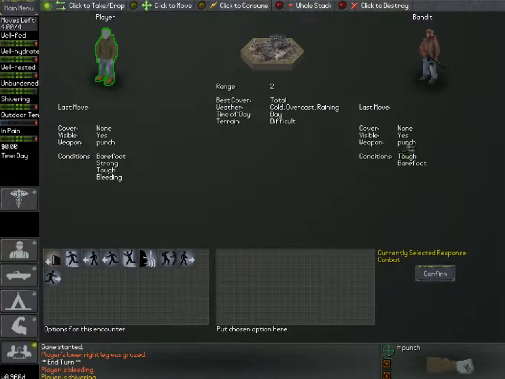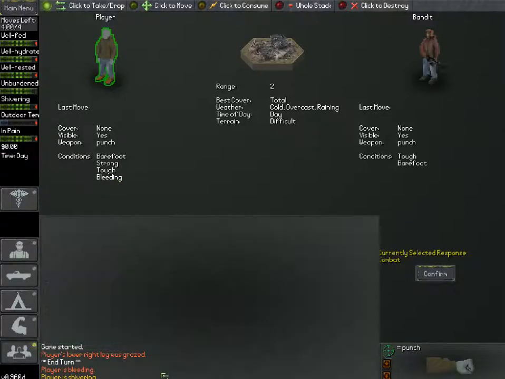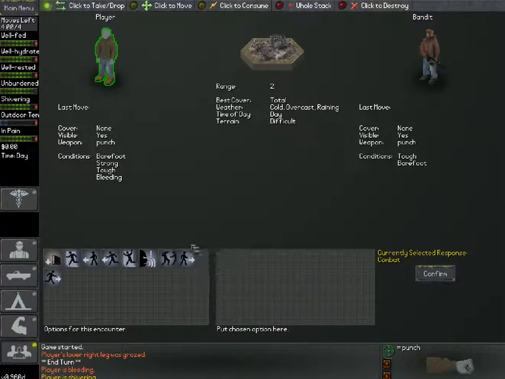Luckily he doesn't really have anything. He's only got his fists. But then again, so have we. He's also got tough, and he's also barefoot, same as me. However, I've still got strung. I bled a little bit from grazing over trees or whatnot. So the combat's really weird. You've got to put in what you want to do.